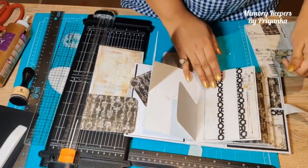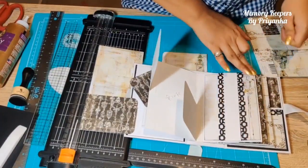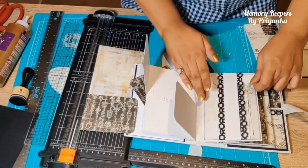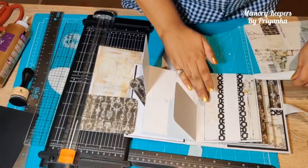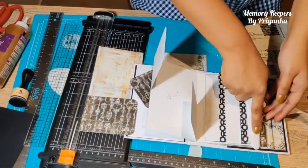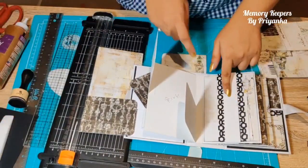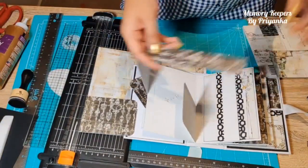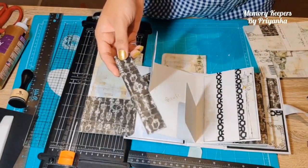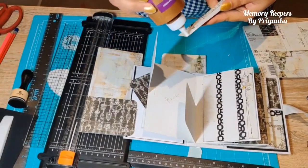Eyeball it and make sure there's a border all around. And take your bone folder, slide it inside this belly band, and make sure it's stuck. Okay, and for this you'll need a strip of paper that measures 1 inch by 6 inch. So I've selected this one and I have inked the edges.